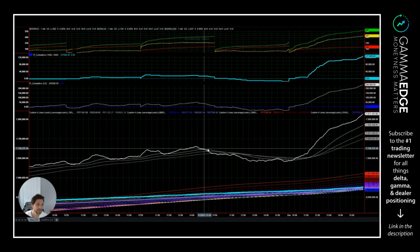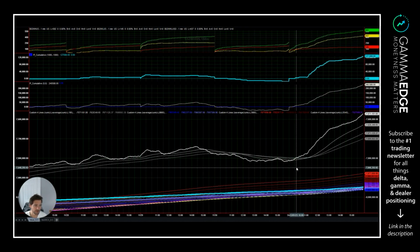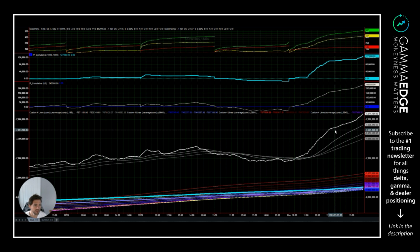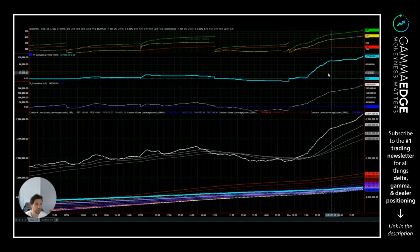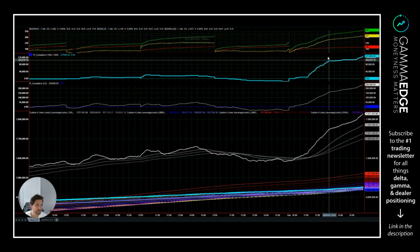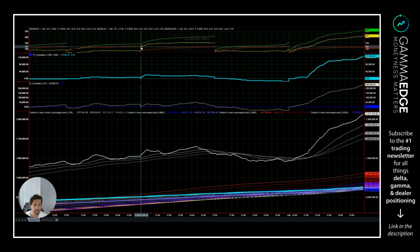First, starting out with the tick index. Friday saw a nice linear move higher, both with the cumulative tick and the filter tick. Filter tick, that being registering the significant buying versus selling, so it's good to see that back up the cumulative tick. New highs outpace new lows. We're seeing that consistent theme day over day for at least the past week that we have up here.